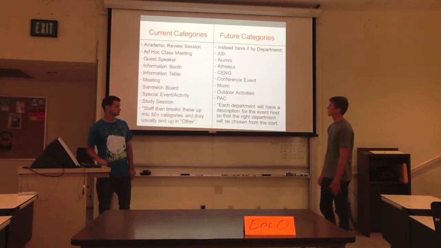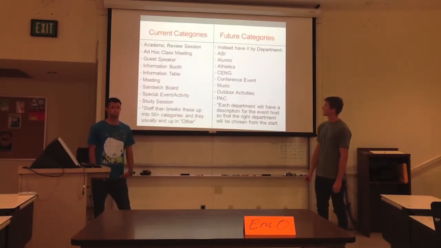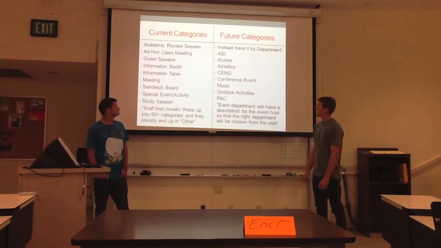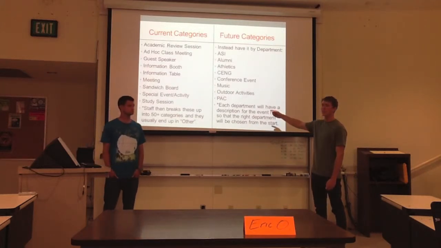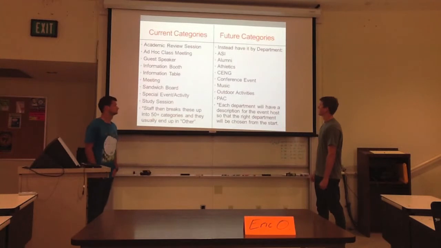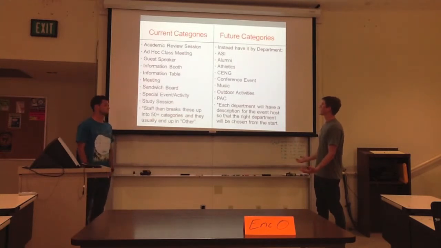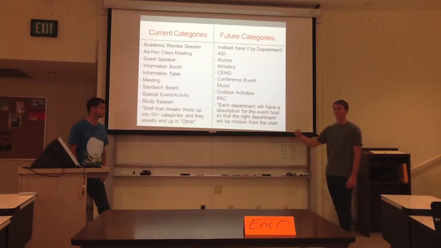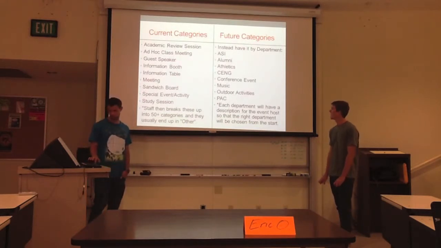So this is just one suggestion I just want to point out. As Kevin was saying earlier, when you go online, you can choose between these 9 categories on the left here. And these are the departments and the categories that the system actually operates under, and they're not the same at all. So this is just one of those obvious things of why don't you have the students apply for their events, or whoever wants to host an event, under these departments and then go from there. Just a simple suggestion. We can go to the next slide.